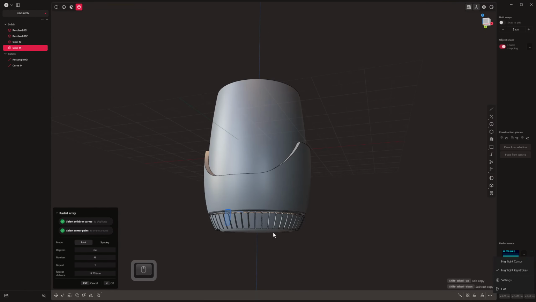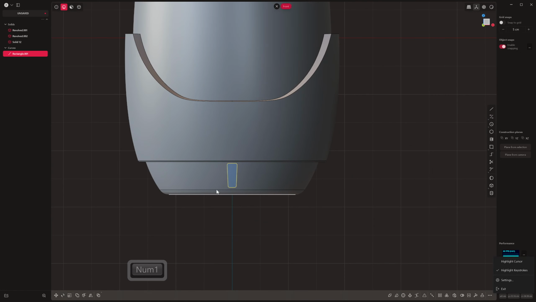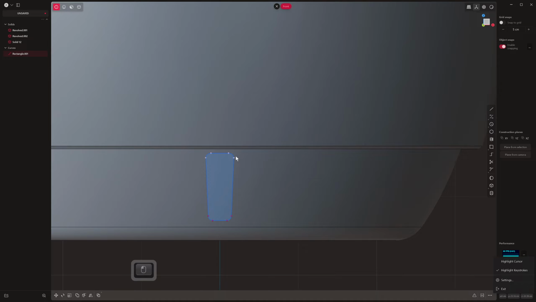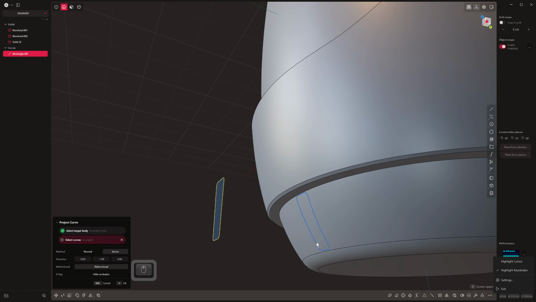I think it's a little bit short, so let's go back a few steps, and we just want this to be a little bit taller at this end and a little bit lower at that end. Okay, so we can press 2 I, and that seems to be perfectly matched there.